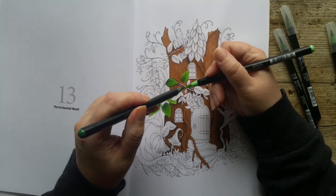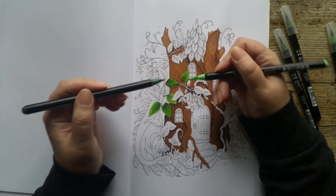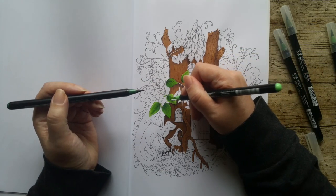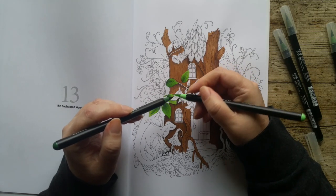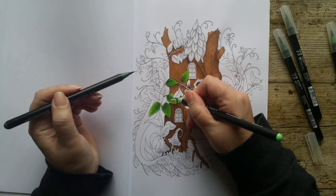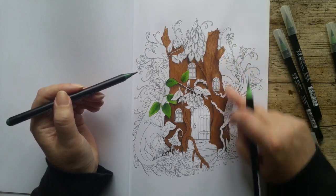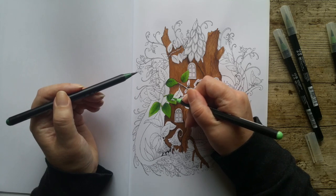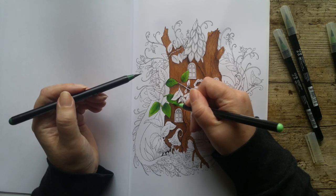Right. Yeah, I'm going to put a bit more dark in that one, because it's got a leaf overlapping the top of it, which means it's further back. If you haven't figured it out, if you saw last week, some of these were really, really dark. It does lighten up. It's a bit like alcohol markers, these, but they're a bit slower, in the sense that they do lighten up as they dry.